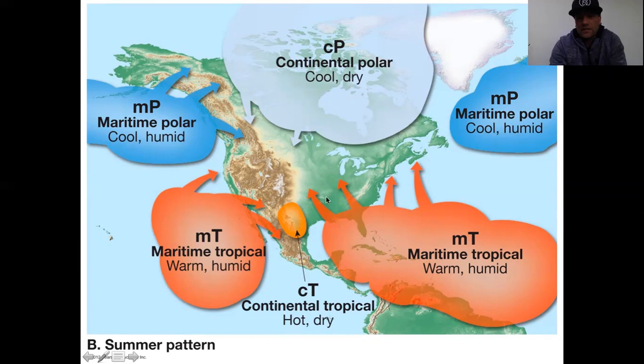So you can see that there are a variety of different air masses, and these air masses bump into one another. That collision point is called a front. You can have a maritime tropical air mass next to a continental tropical air mass. You can have a continental polar air mass next to a maritime polar air mass. As these begin to bump into each other, you're going to have what's considered a front.